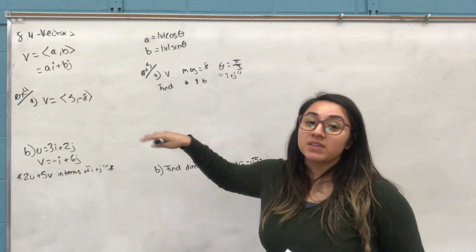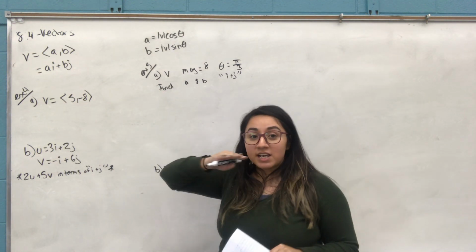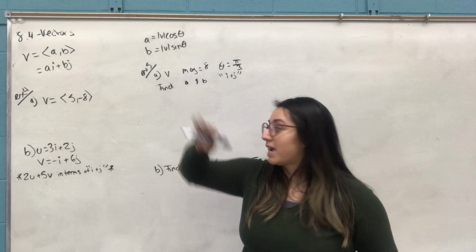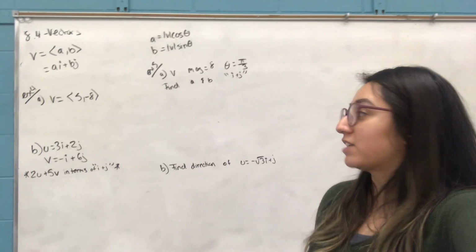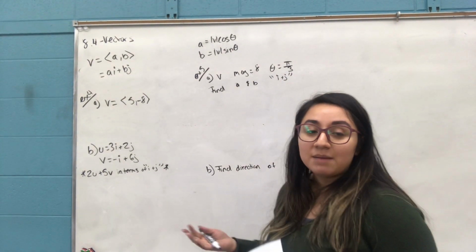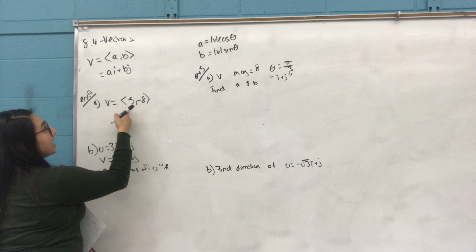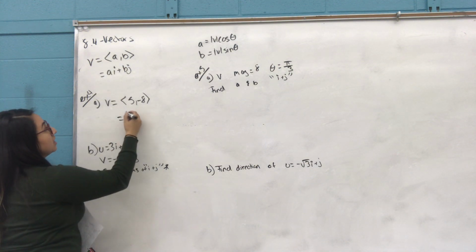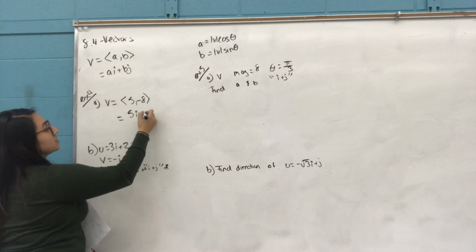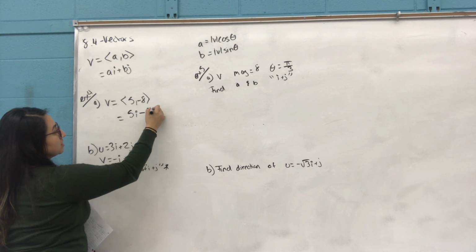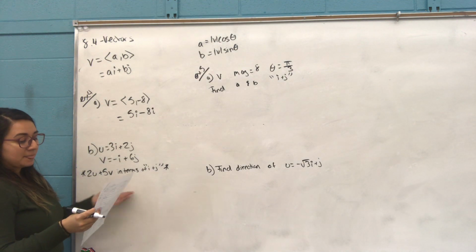For vectors, they are portrayed as ai plus bj. So here, vectors again, it's direction, so it's how you're moving it. It's always an array. So here we're going to go ahead and portray it in terms of that. So example 4, we have vector v is equal to <5, -8>. All you do to convert this is a is your x coordinate. It'll be 5i. And then -8 is considered your b, so it's not going to be plus, it's going to be a negative, so just negative always overpowers a positive sign. So then, that's it. Next one.